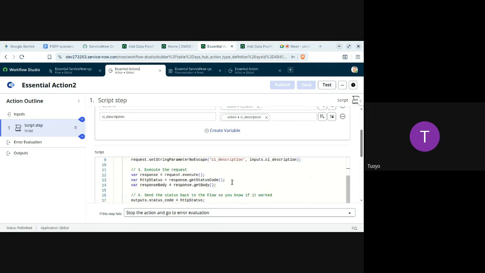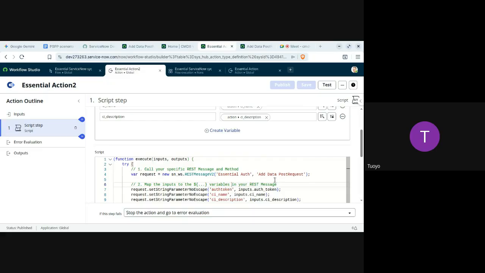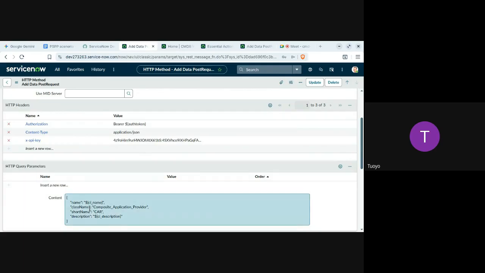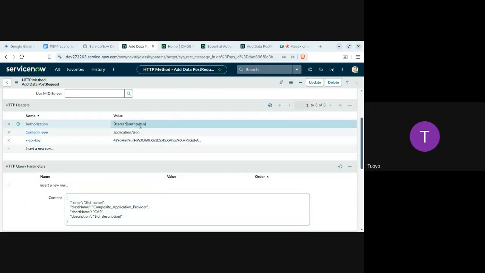You can see that over here, we reference the second REST message. And our auth token, which was from our REST message, you can see there is no space here because we didn't use space over here. This auth token variable didn't have space.